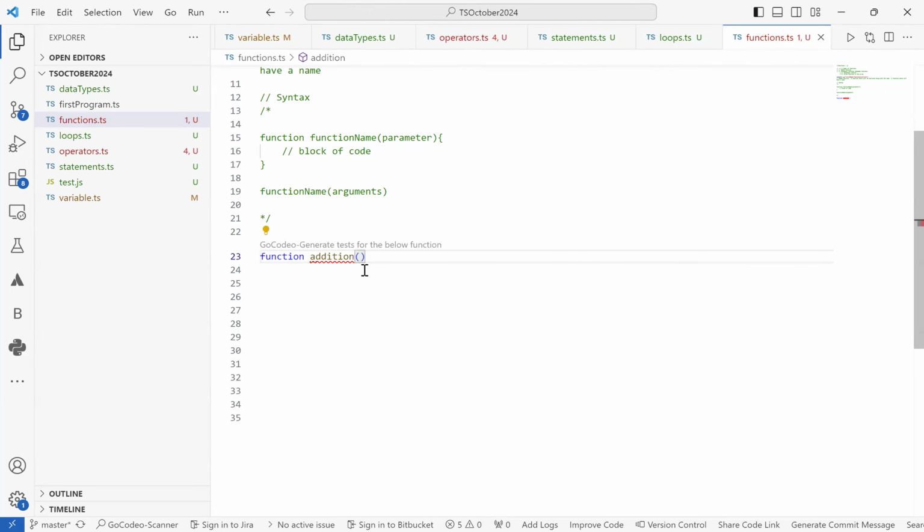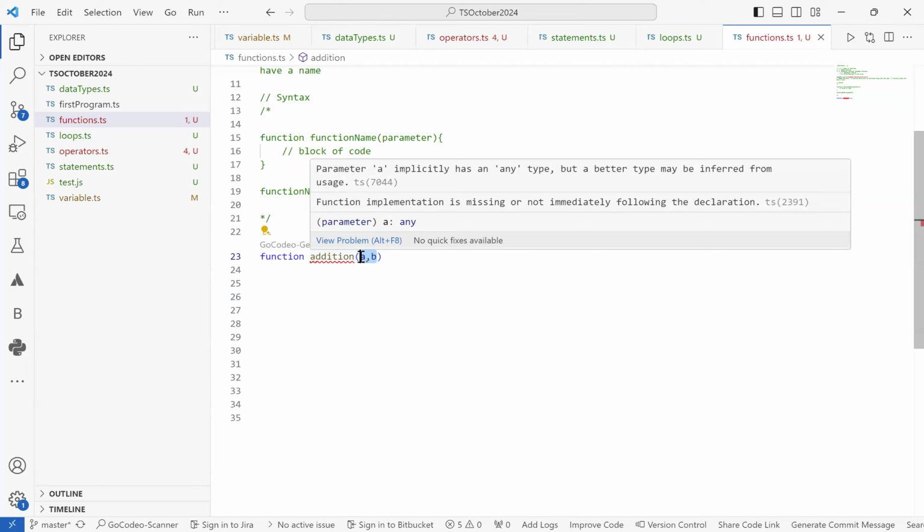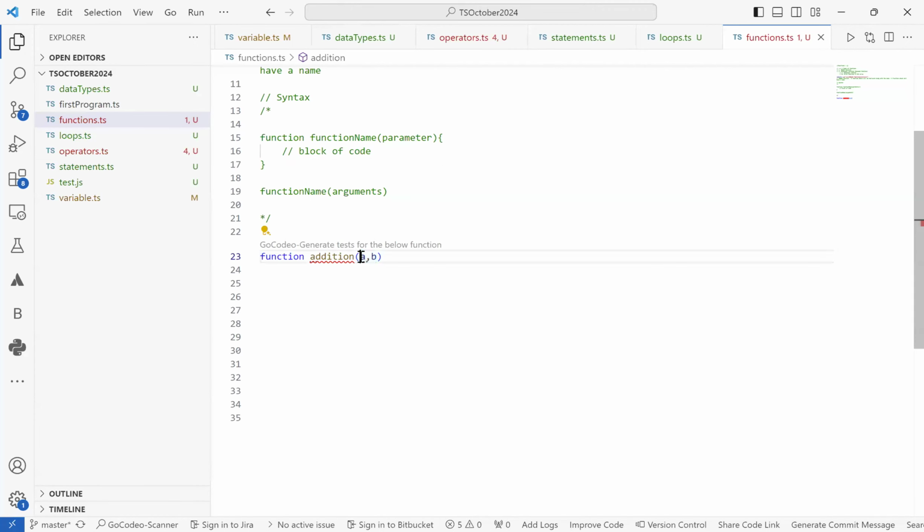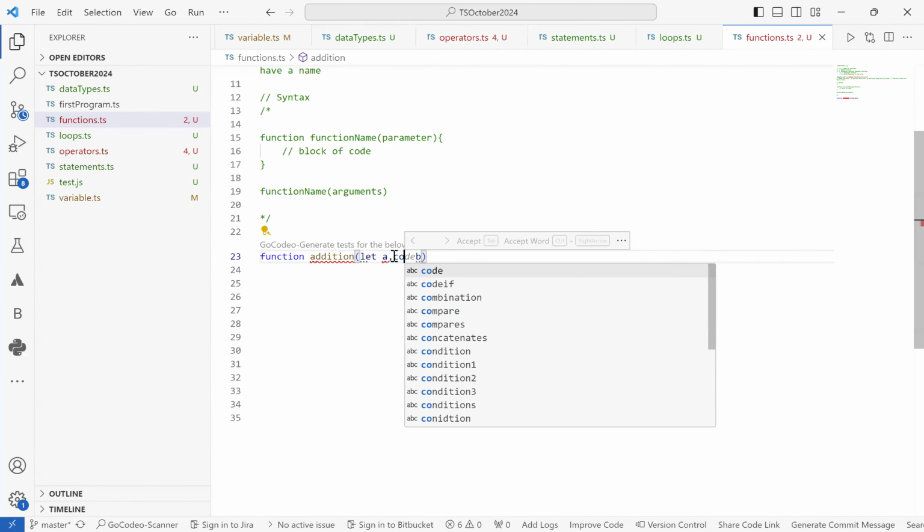Now, as it says, optionally a parameter. Let's say we are trying to get two different values, two different parameters. So first I'll get an a and I'll get a b. I've just declared variables a and b over here. One more thing we have to understand: whenever we declare a parameter inside a function, we do not have to use any keyword like let or const.